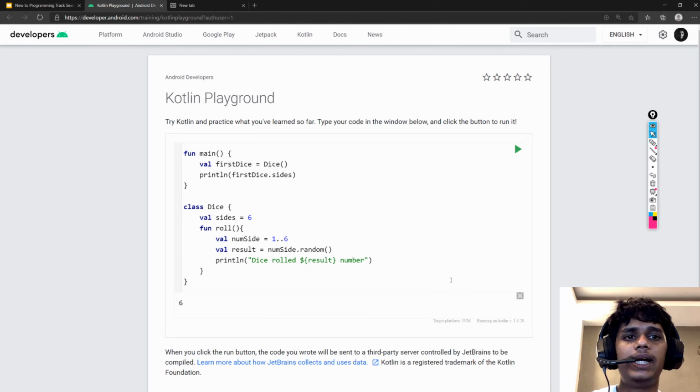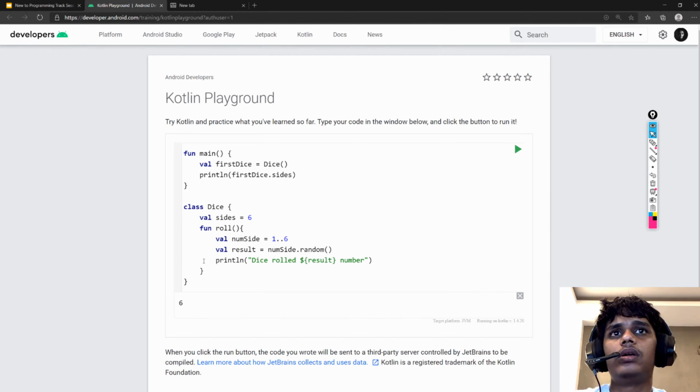Okay, so why didn't Kotlin give me the output? I have declared everything here. I have created a roll function. Then I have declared the variable, that is nothing but numSides. Then I also told Kotlin to print this statement.